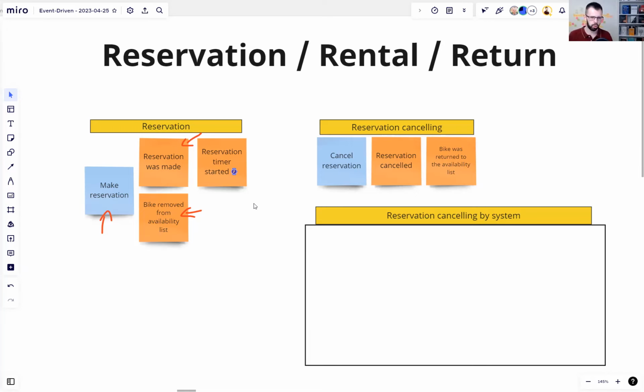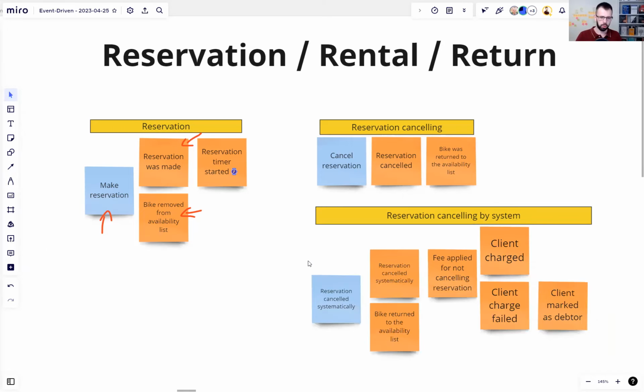And we had to do it for them, because usually we want to make this reservation for only 15 minutes. If our clients didn't cancel the reservation, they would be blocking all the bikes in the system and nobody would be able to reserve them. So we had to implement this kind of system, and we want to make the cancelling of the reservation more often in our system.